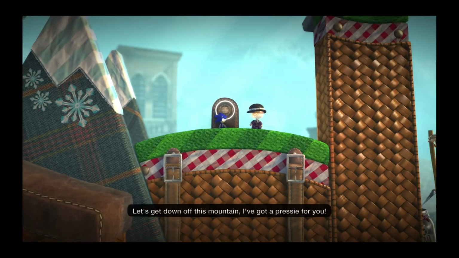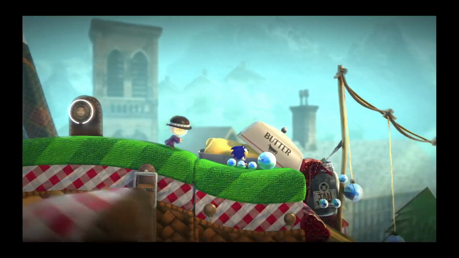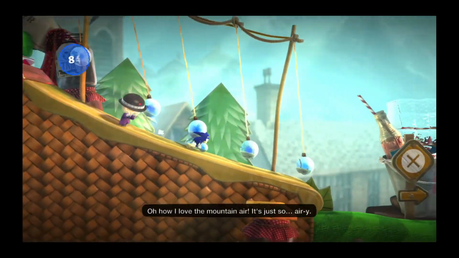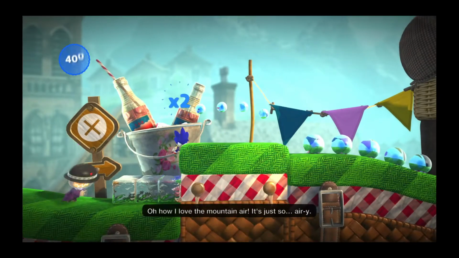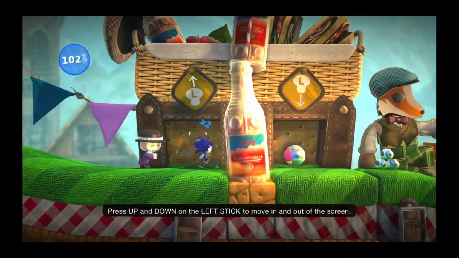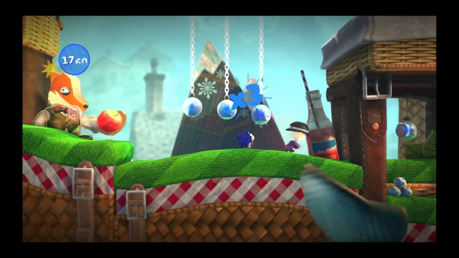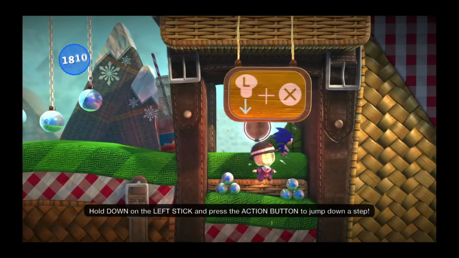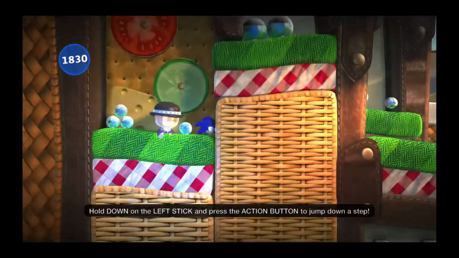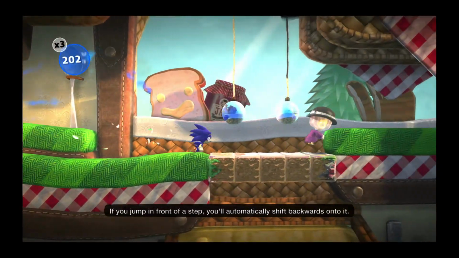Let's get down off this mountain. I've got a prezzy for you. Oh, how I love the mountain air. It's just so airy. Press up and down on the left stick to move in and out of the screen. Hold down on the left stick and press the action button to jump. If you jump in front of a step, you'll automatically shift backwards onto it.